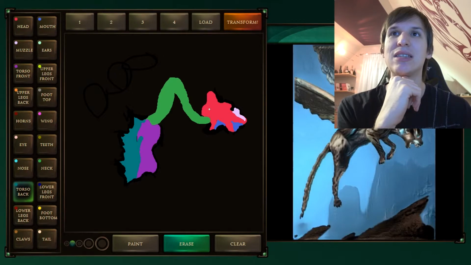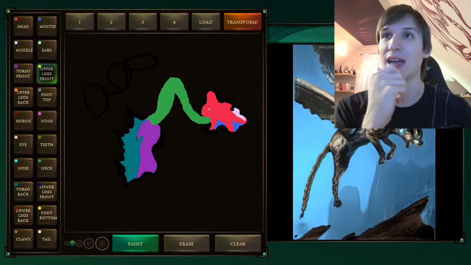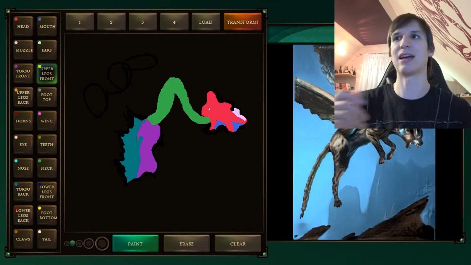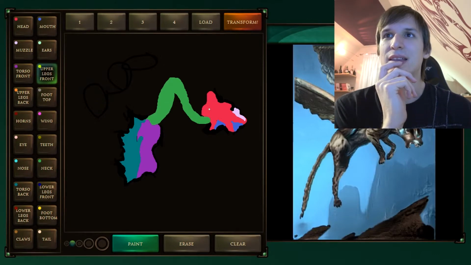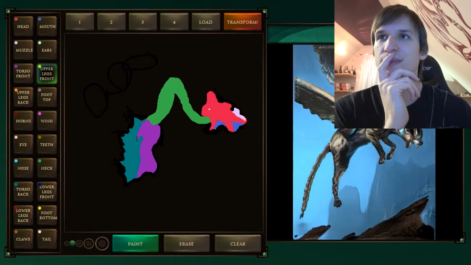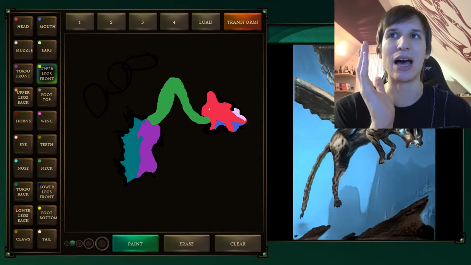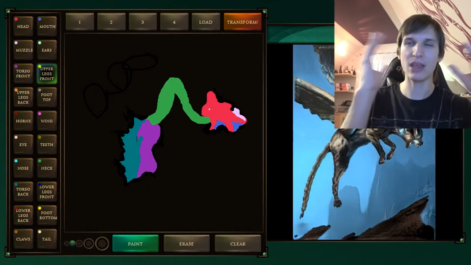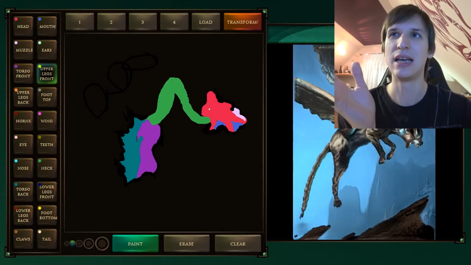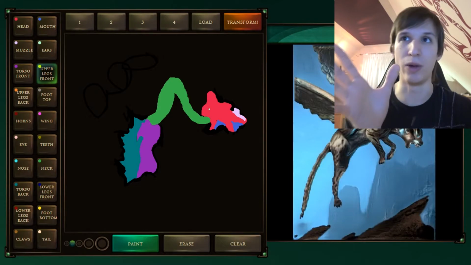So next thing is the upper legs. The front leg here, to be specific. Upper legs is like what we see right here. And I kind of don't really see upper legs with that thing. I don't know why. I have kind of a wyvern look with it, except for the fact that it does not even have wings or anything.